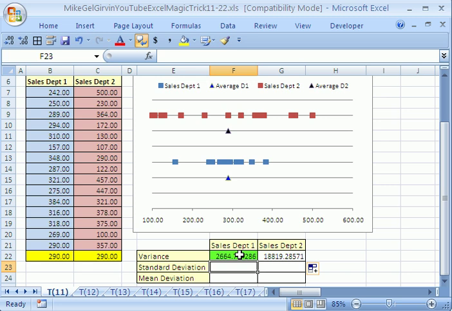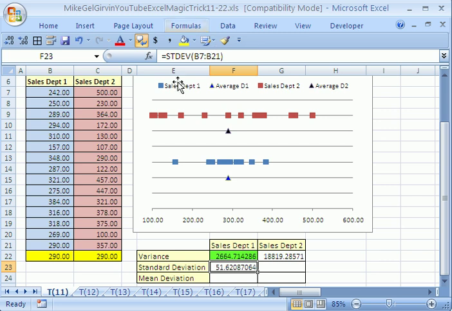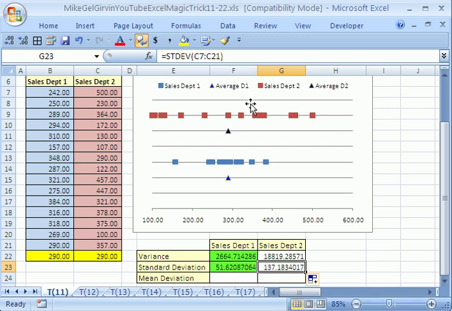And guess what? Standard deviation, the most used measure of variation in the world. The function in Excel is equals STDEV, open parentheses. And I'm going to highlight this sales data for department 1. You can see the formula up there. Now watch this. Hey, wait a second. I didn't put the close parentheses. But guess what? When you have a function with just one argument like this, if you leave it off and Enter or Control Enter, look at that. It automatically puts it in. I'm going to copy this over using my angry rabbit. The green one says that sales department 1 mean using the AVERAGE function represents its data points more fairly. This bigger number says the data points are more spread out.